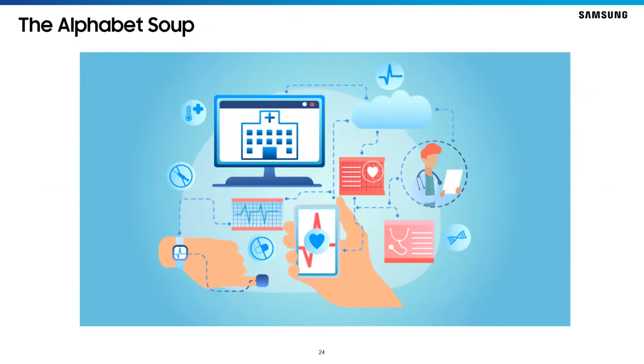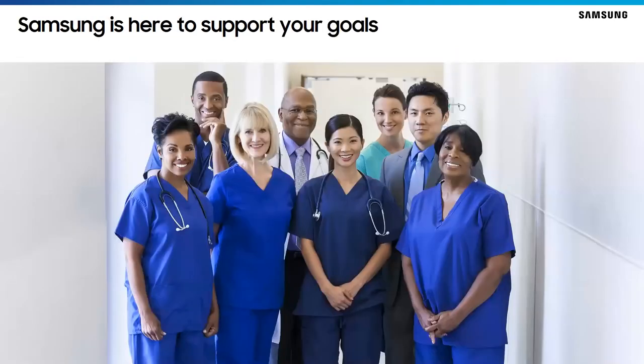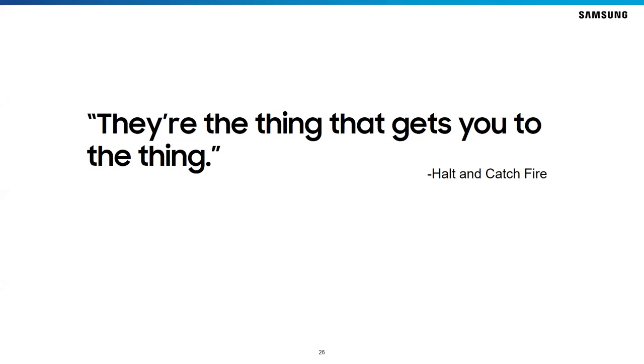Even after all of these solutions, using the simple display, it doesn't stop there — and here comes the alphabet soup. By connecting TVs and other technologies like your EMR, your HVAC, your RTLS, you put information, education, access, and yes, distraction in the palm of your patient's hands. We at Samsung know that all of you strive every day to provide patients with a comfortable and nurturing environment to heal, especially during these challenging times. We have a genuine desire to support the incredible men and women faced each day with the daunting task of critical thinking and compassionate care. The solutions shared here today help support both of those goals. I encourage you to take this idea back to your organization when thinking about technology purchases — not just to ask how, but more importantly, why. How can we leverage displays to drive patient satisfaction, improve patient safety and quality, and support and optimize nursing staff? After all, they're the thing that gets you to the thing. Thank you.